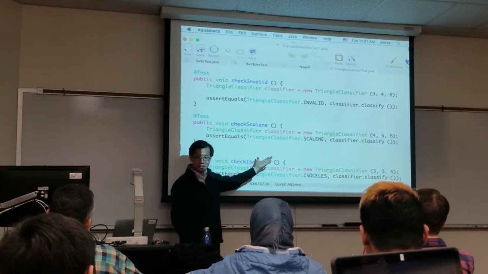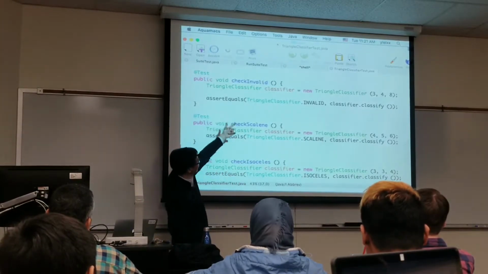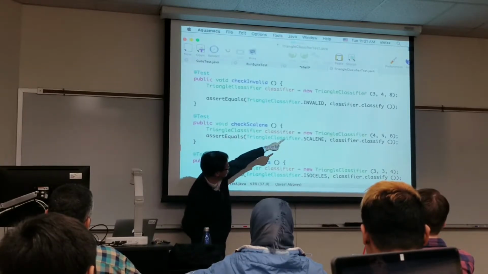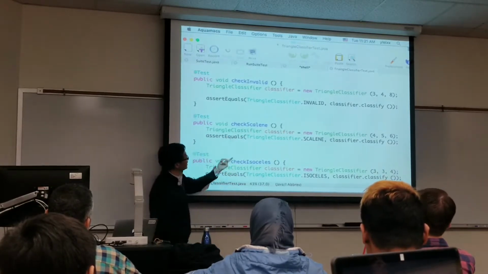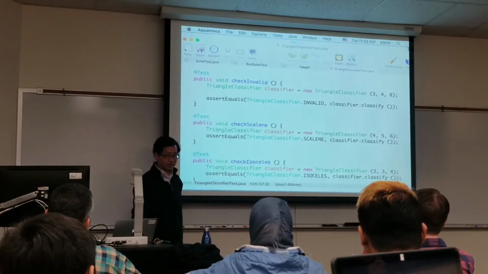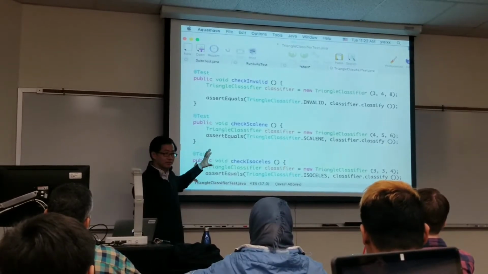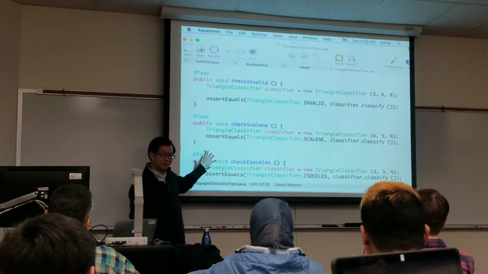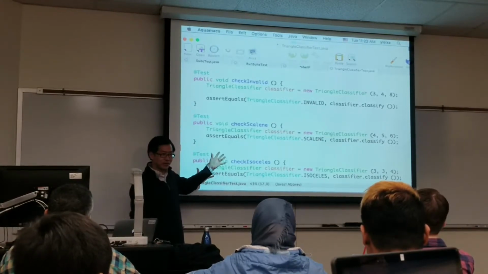Different inputs. If you look at this one, the only difference is 3, 4, 8, and 4, 5, 6. Of course, the expected output would also be different, right? But as you can see, they are pretty much similar.